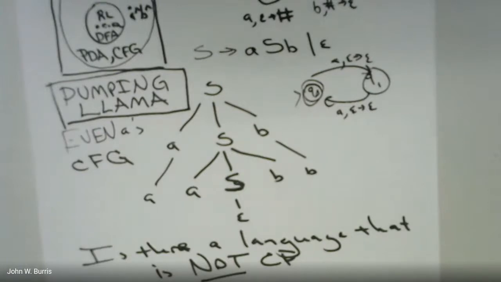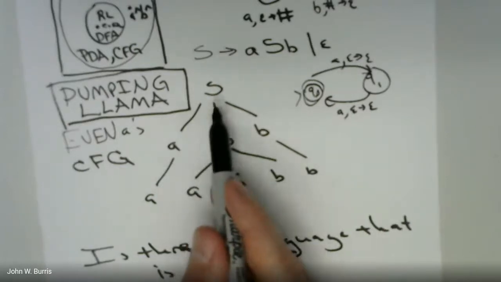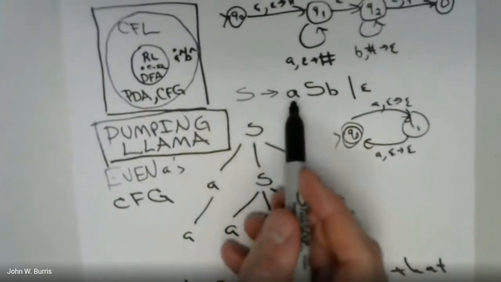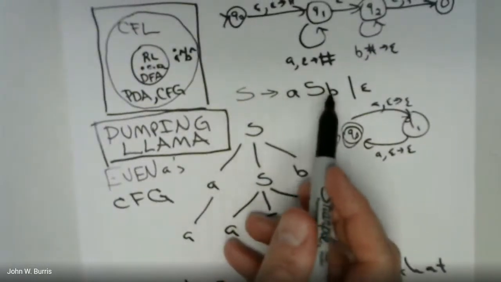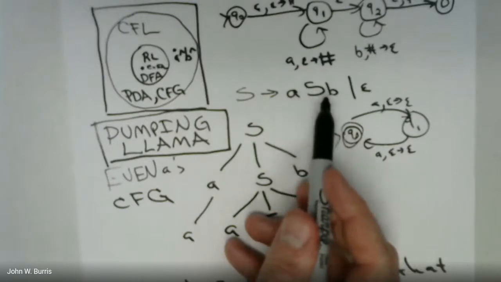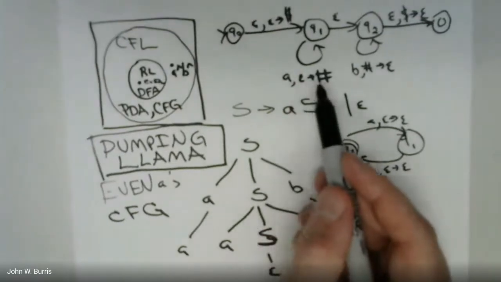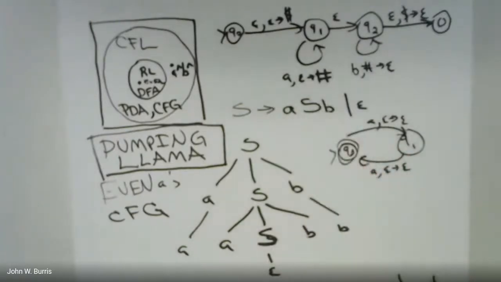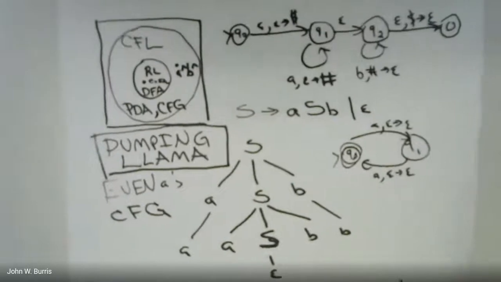I'm never going to forget that it was Tony that brought up, what is it that makes a regular language know? How do we know? What's our big hint that it is not a regular language? It's that it needs memory, that it needs a variable. But here's the problem I have. How many things can S keep track of in our context-free grammar? S has something in A and a B. It seems like it can only keep count of one thing. The stack seems like it can only keep count of one thing. And this is going to be our big hint on letting us know whether something is context-free or not.